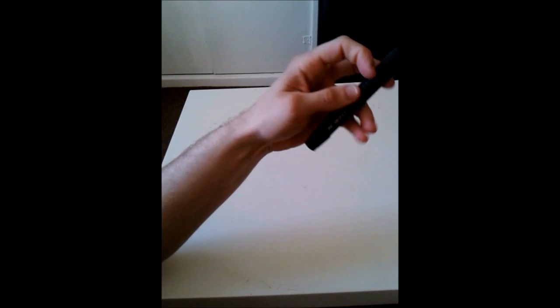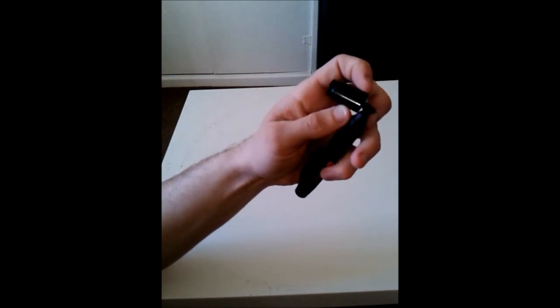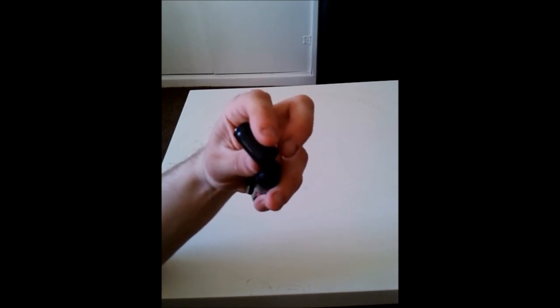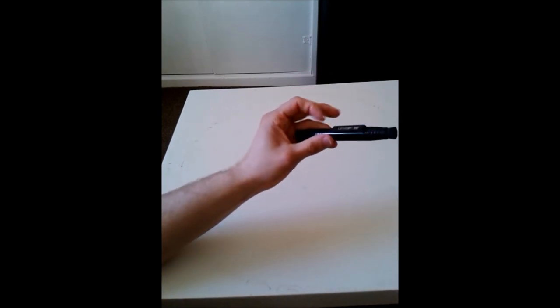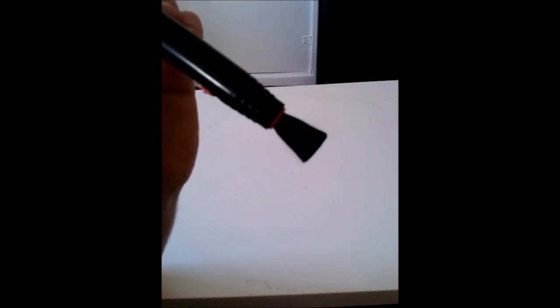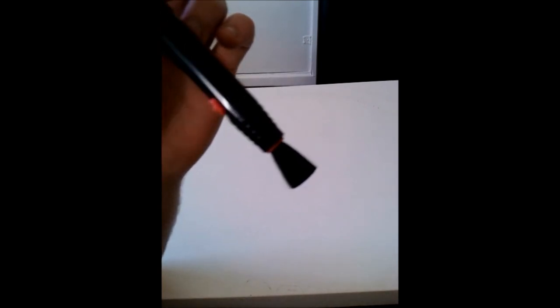The lens pen is great for just minor cleaning. The carbon fibre tip is great for removing a bit of moisture — it's okay for eyepieces mainly. But the part I'm more interested in with the lens pen is the camel hair brush. This is a very good camel's hair brush — a lot better than the standard cleaning kits. This will remove a lot of debris. Usually though, this device is the second stage of cleaning.